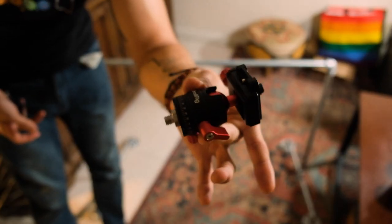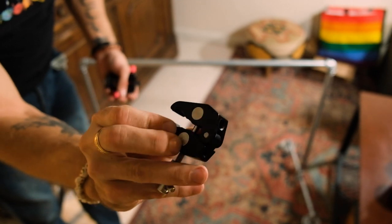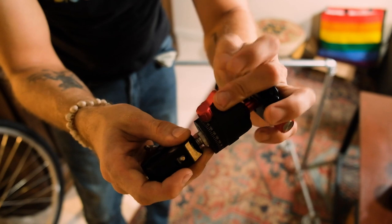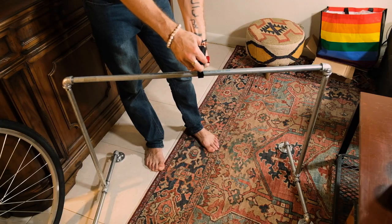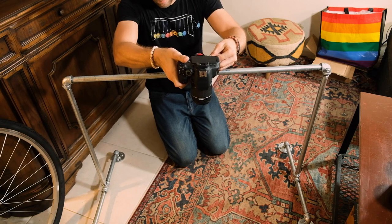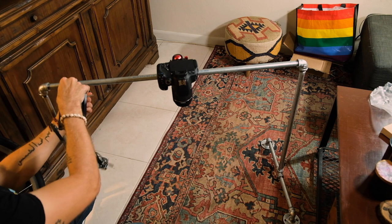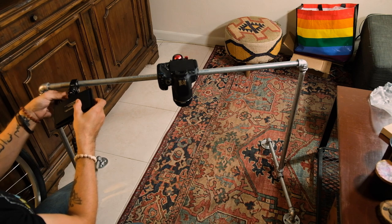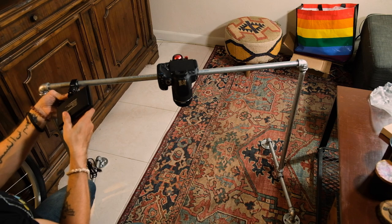Now I need to mount the camera to the frame. For this I have a tripod ball head and one of those small rig super clamps. These clamps have screw holes that fit most standard tripod heads, so I just screw these together. I was a little skeptical about how sturdy this clamp would be, but once I tighten it on the frame I can tell it isn't going anywhere — these clamps are pretty awesome. I think that'll be just fine. The other nice thing about this rig is that with more of those clamps, I can even attach a couple of little LED lights right to the frame, so now I have a self-contained little top-down filming setup.